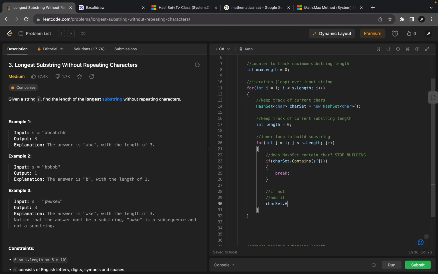We're going to use the add method, and we're going to add s at j. Don't forget your semicolon. And then we need to increment our current substring length, and we're going to do that by doing length plus plus. And don't forget the semicolon. Cool.